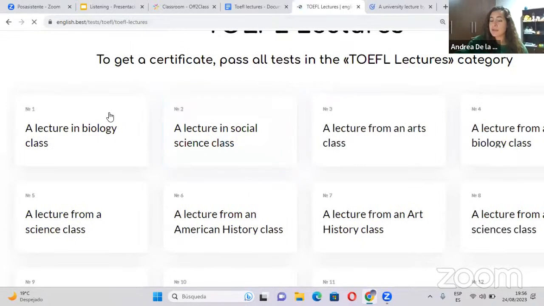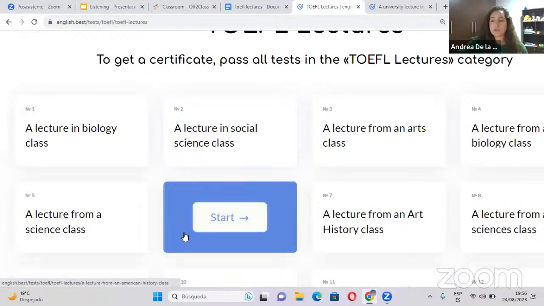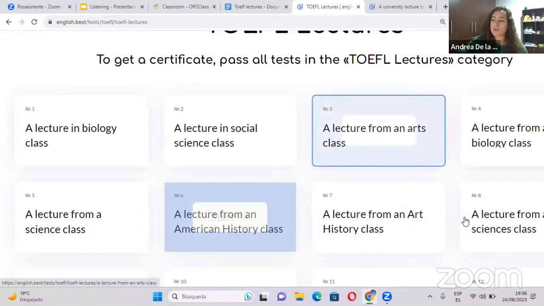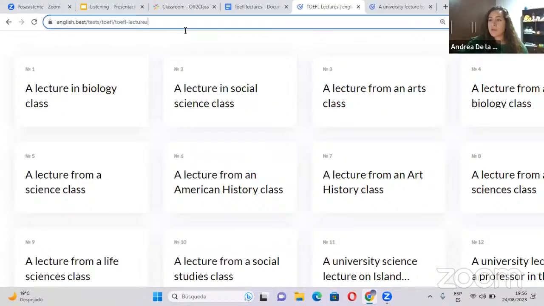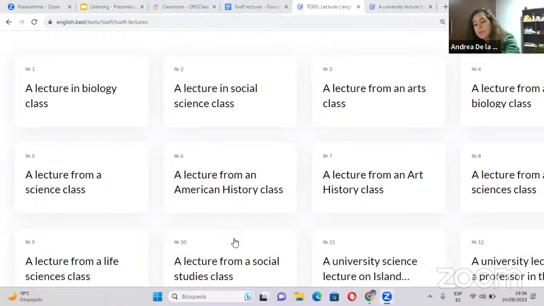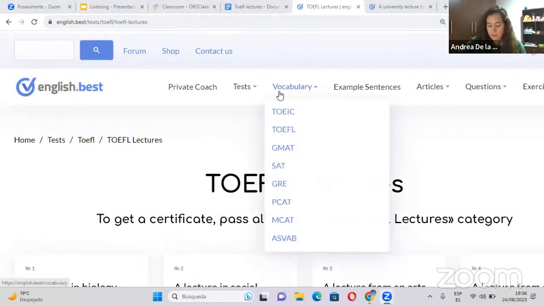That's a great thing because sometimes you notice that maybe you're not good in history, so that can allow you to work on only history questions. Sometimes you notice that you're not good with science, so you practice only science topics. So it's good in that way. And it's also good because it has a transcript. And I have noticed that the questions are similar to the questions in the real test, because sometimes there are other websites that don't have similar questions. Another very important thing.